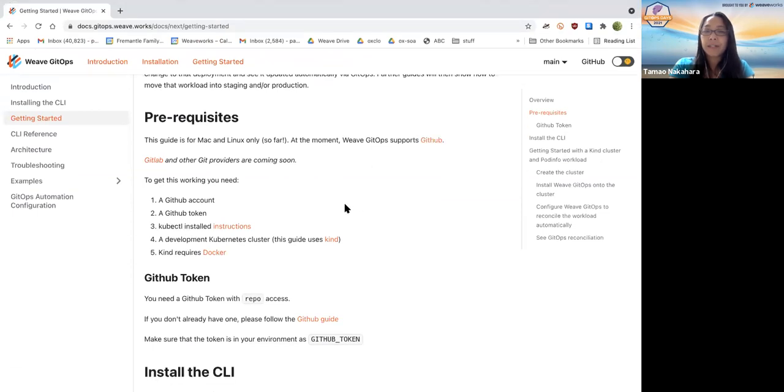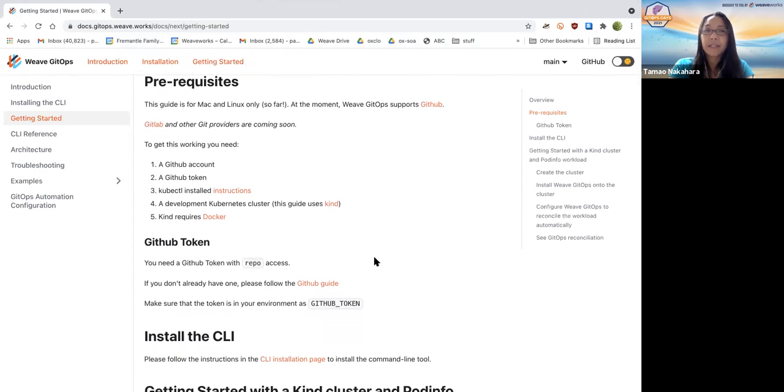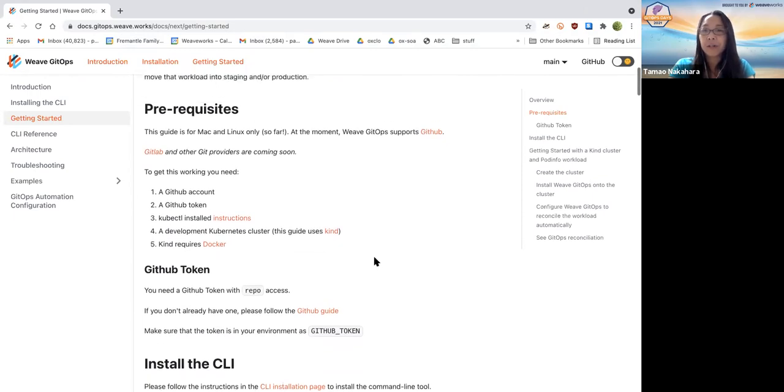Does anybody need time to set up a basic GitHub account? And then the last one, I know when we did this two weeks ago, one person didn't have Docker set up to use Kind. Does anybody here need that as well? Please do let us know. That's why we're doing a full 2-hour workshop. It may take a little bit longer, but we're happy to get people through it. So one person is new to Kind.